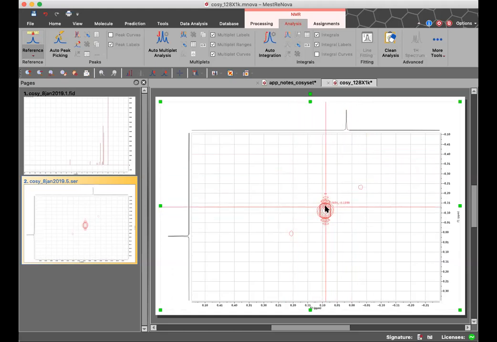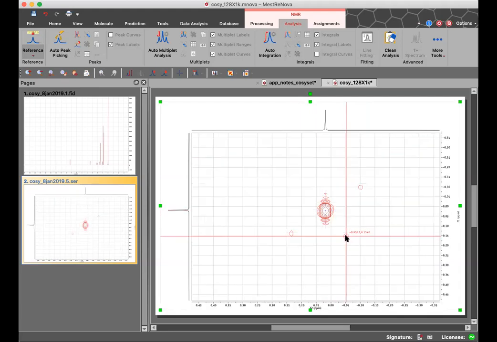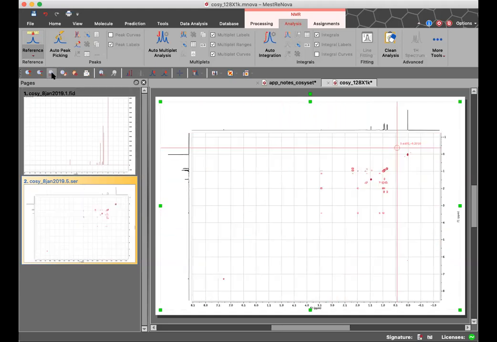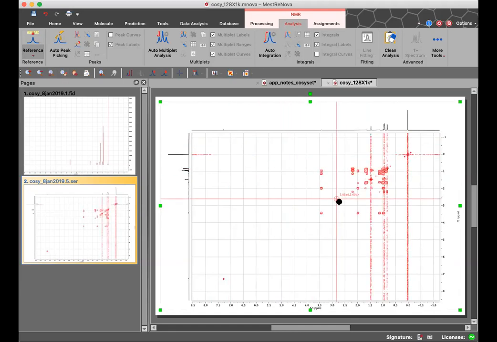So to re-reference, you click on the cross peak that you want to do, and then line up in the F2 dimension with that crosshair, and then line up in the F1 dimension with this one. Then click, and then it lines them both up. So that's an easy way to reference if you've referenced your 1D before you started working on your 2D.